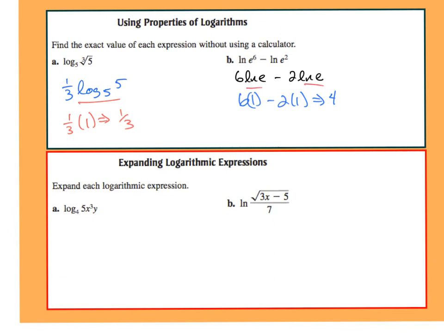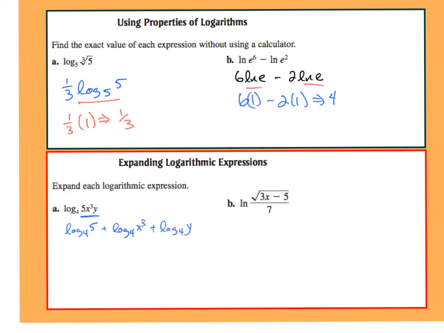Okay. All right. This next one, we're going to expand the logarithm. So what are all of these doing? I have log base 4 of 5x cubed y. All of these are doing what? Multiplying. All right, multiplying is really doing what? They're adding. So now I end up with log base 4 of 5. And then what? If they multiply, they really do what? They add. So now I have plus log base 4 of x cubed. And then plus log base 4 of y.